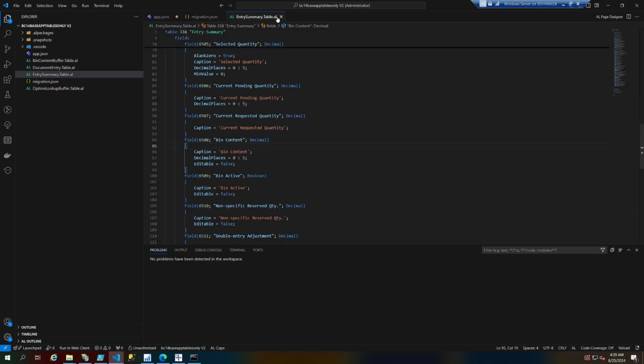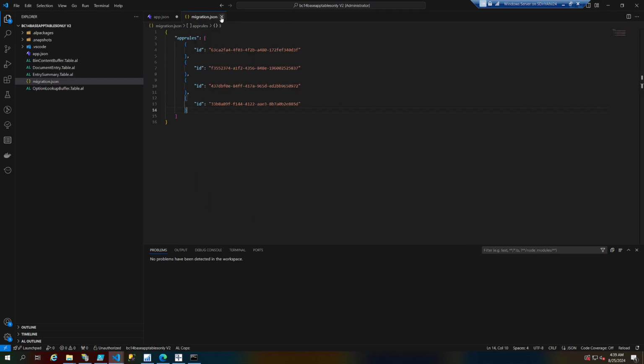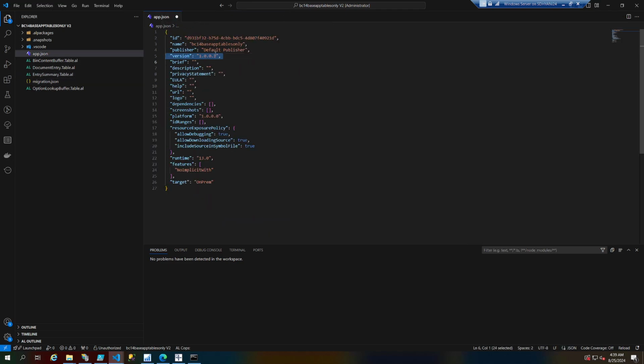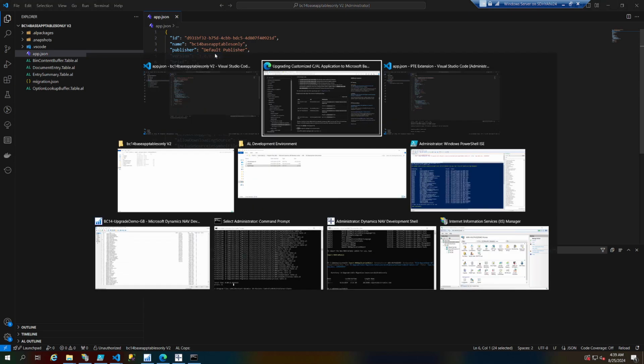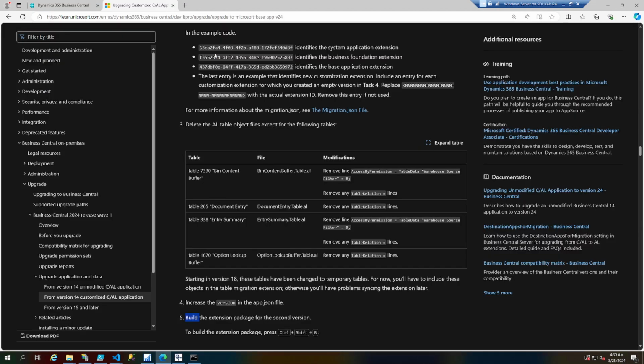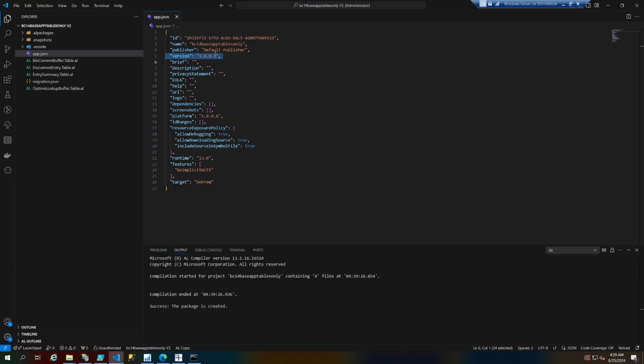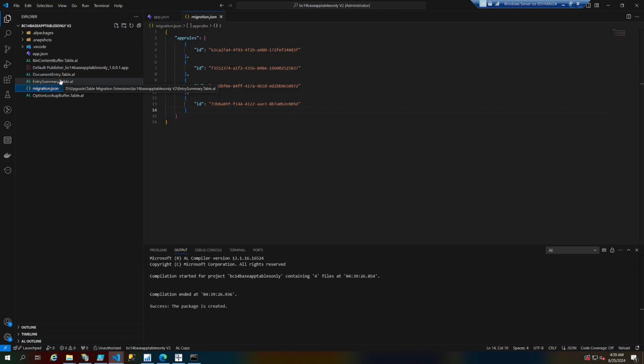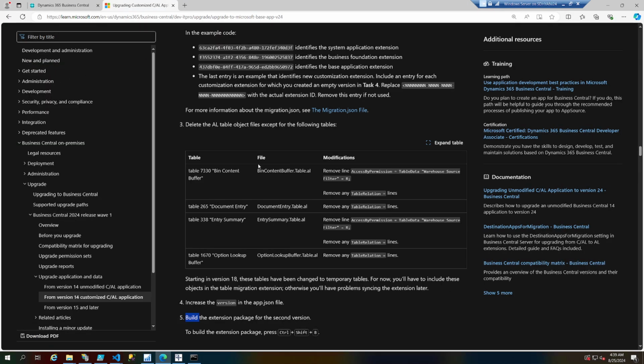So fix the compilation issues in this case, and make sure the last thing is that you update the version which is higher than the prior version, and I'm just making it 1.0.0.1. You can make it 2 if needed, and then do a build. Now this gives me the second version of the empty extension, and in this empty extension I actually have the migration.json, which understands the relationship between all these extensions, and then will be able to move the data based on where that field exists at the same ID. And this is only for the field. This is not for the new tables, and we'll come to that as we move forward.